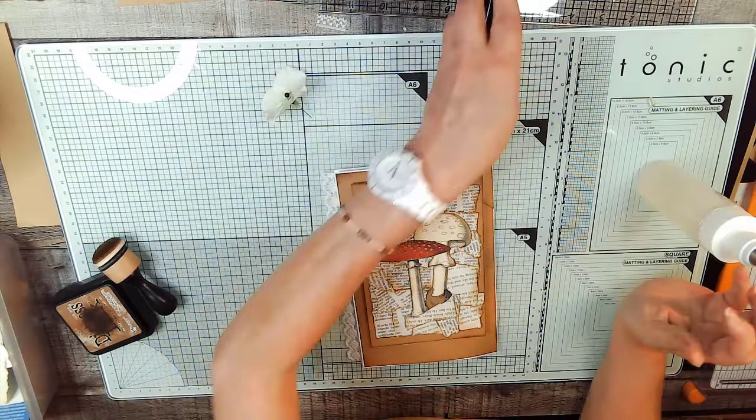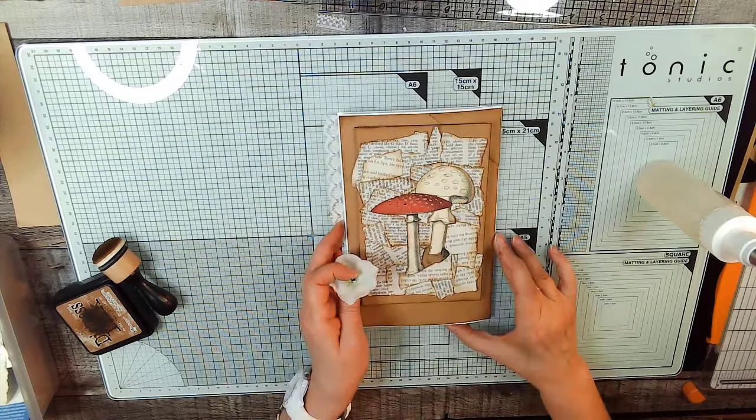Okay, so we're gonna add a butterfly after the butterfly is dry. We're gonna stick this up under the tuck after the tuck is dry. So, that is our page, and that makes this our video.